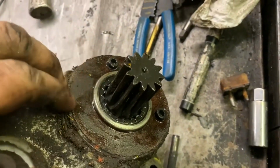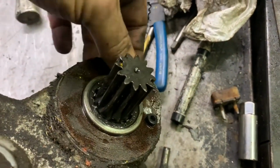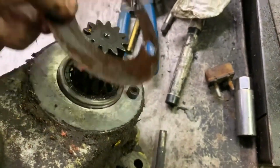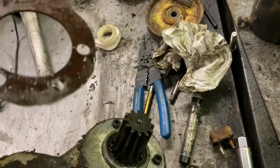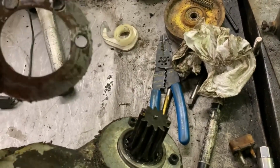Interesting. I do not see... I wonder if, oh, there it is. That's what held it. So this is all that held it? Really? Huh. Okay. That's the gasket. Well, then what the hell did we remove?